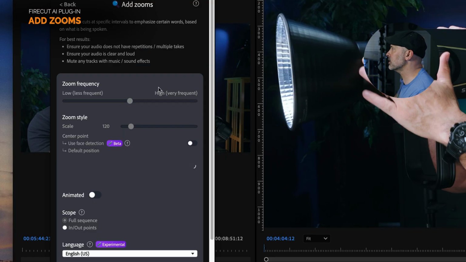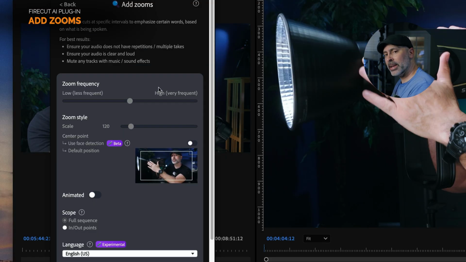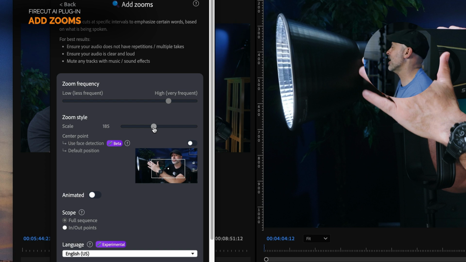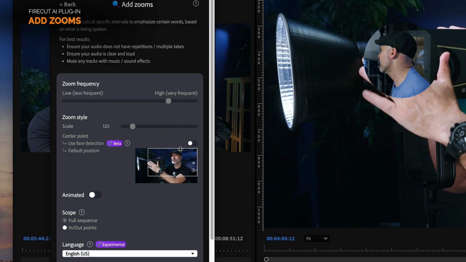Now, this is interesting. You can sit there and it can analyze what you're saying and essentially punctuate it with zooms. I'm gonna basically pop this up just to see. And what I like here is you can see where the zoom is. And now you can actually move this around. So not only, let's say I wanna do like a 185% zoom, which is too much, I don't wanna do that. But let's say I wanna do like maybe I punch into maybe 25% and I wanna make sure my head's not cropped off. See, I can move this around. So I'm gonna make sure when it pops up, I do wanna make sure that I'm gonna center this up just so it's kind of centered like that. And it's gonna keep my head in.